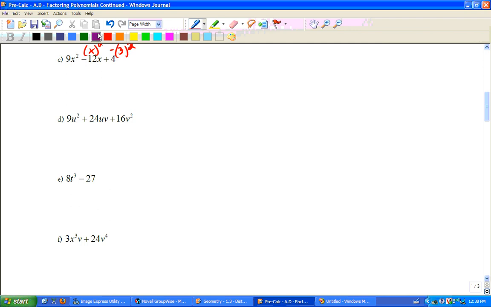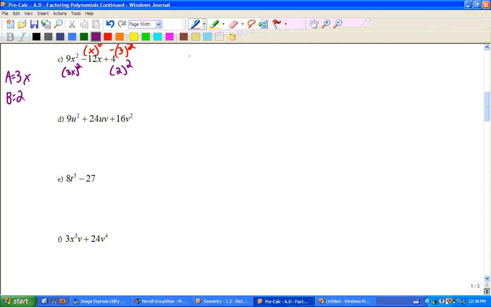The next two problems we're going to be looking at are factoring perfect square trinomials. Factoring perfect square trinomials takes kind of the same approach as our difference of squares. In fact, we're trying to see what two things we are squaring for our end terms. If we want to check, we could say 3x squared gets us that 9x squared, and 2 squared gets us 4. Which means if this is a perfect square trinomial, our a value would be 3x, and our b value would be 2. So the question is, is this a perfect square trinomial?